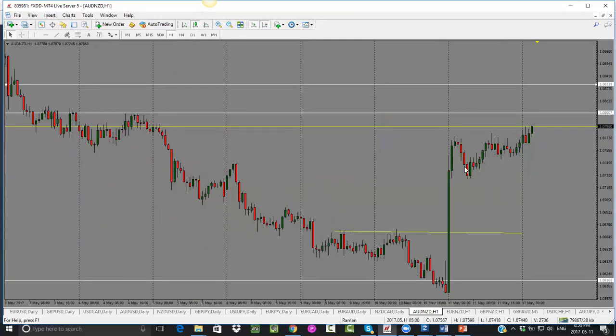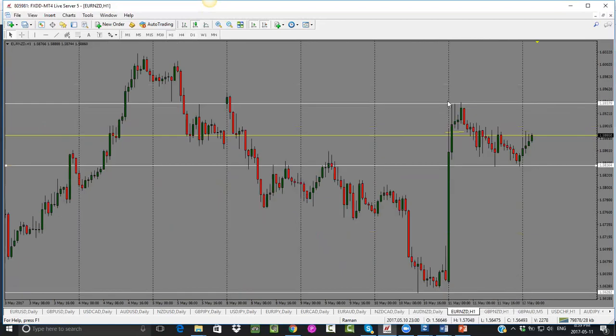And looking at 1 hour, it did pull back a bit, and then it has gone up since then. It did not come back and fill this inefficiency. At this point, inefficiency is open, so it looks very bullish. It's broken above the high now, and it is trying to break as we speak this previous high from this evening. So this looks quite bullish at the moment. So Aussie New Zealand is another good pair.